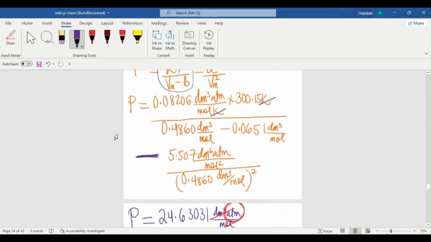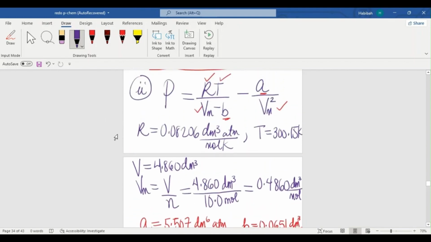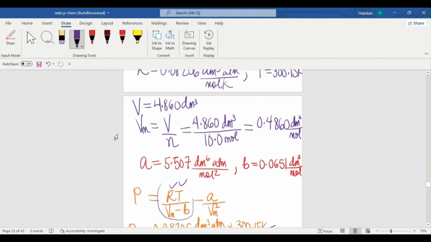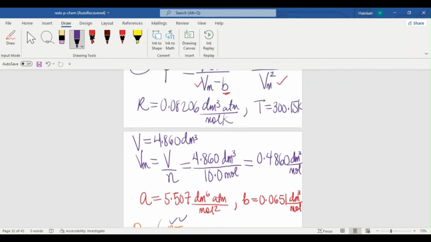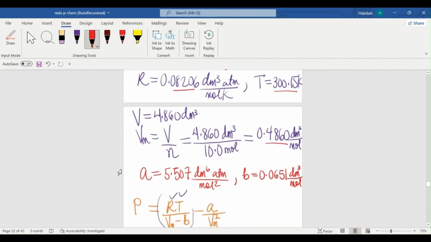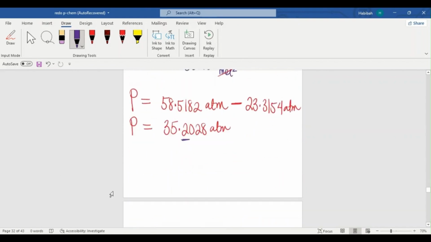The lowest number of significant figures is where you would approximate up to whenever you're given a question like this. So, if you look at our work, we have all the information that we used in solving this question. We have the gas constant in 4 sig figs, temperature in 5 sig figs, molar volume in 4 sig figs, the value for A in 4 sig figs, and the value for B in 3 sig figs. That means our final answer has to be in 3 sig figs.